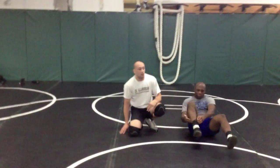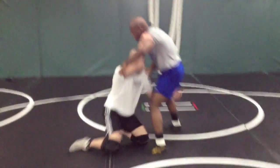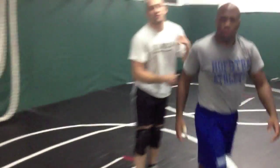The other thing I just want to add is a lot of times you're trying to lift a guy and they're turning away from you, so the lift's not going to be realistic. So if you're here and they're trying to stop you from doing the lift, just go body lock. Anytime you've got the corner, you can always come off the body lock and get a lift right away.